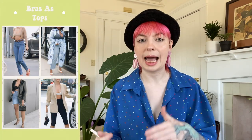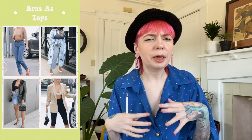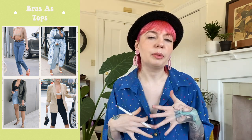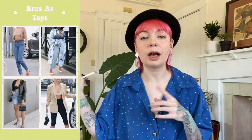That leads me to wearing bras as tops. This was a huge trend about five years ago and now it's making a comeback — not cupped regular bras, but more like fancy bras in the bralette style or cage bra style. A lot of people are looking for these to put underneath super sheer tops, see-through tops, macrame tops, and even under those micro crop tops.